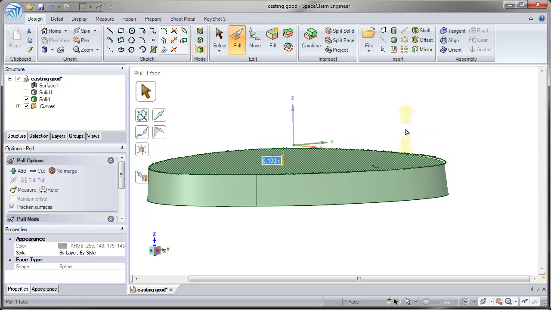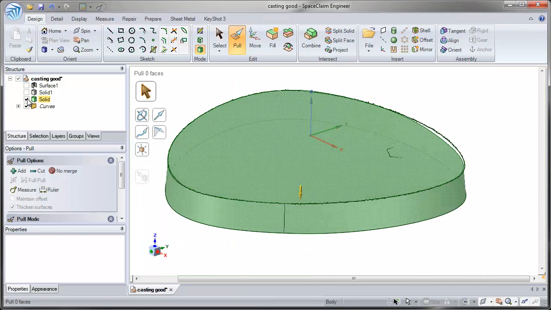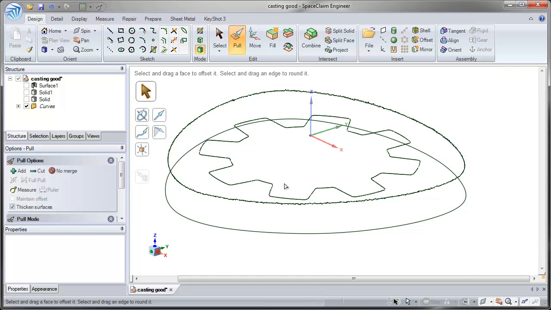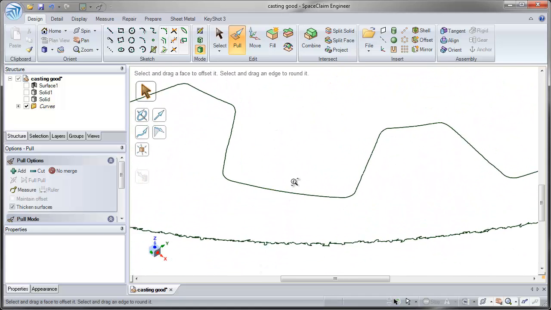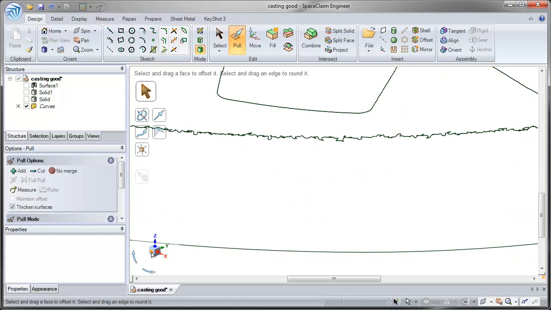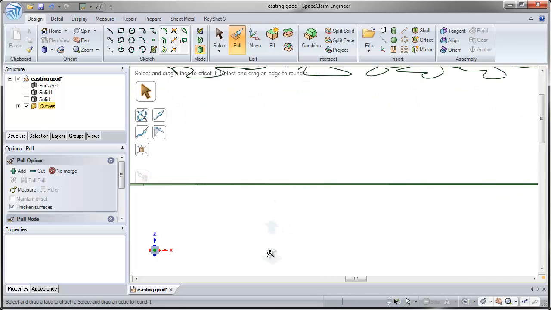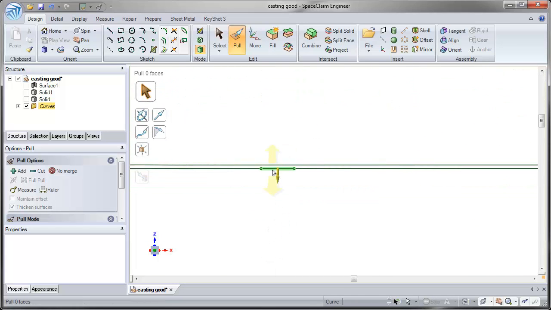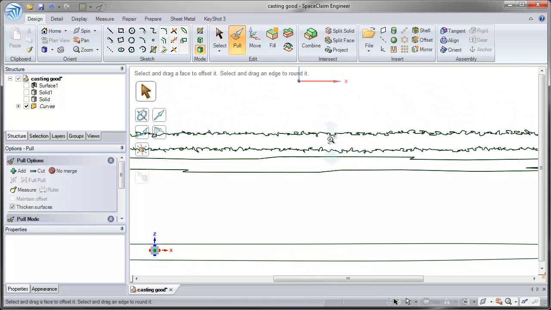But now let's take our design, now that we've built this solid, we actually want to cut away the gear tooth in the middle of it. Let's look at a few other ways we can clean up this data. Notice here, the curves aren't as drastically bad. I mean, they're still not all located on the same plane in space, but they're not quite as dirty as some of these curves around the edges.